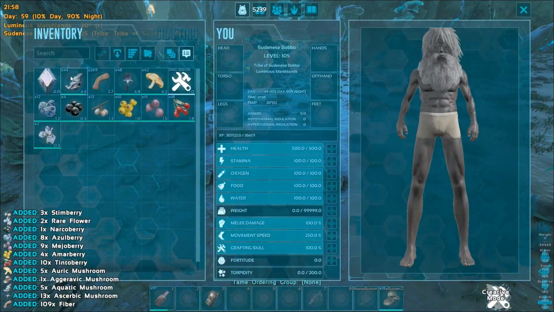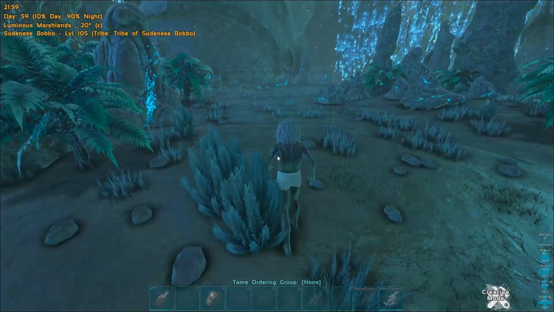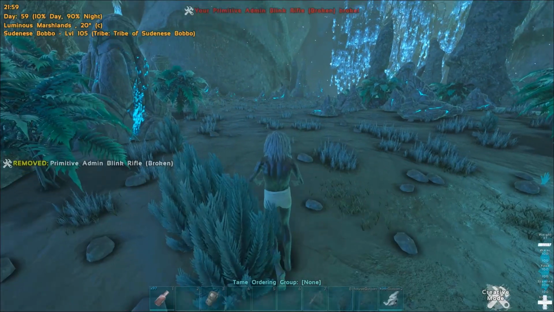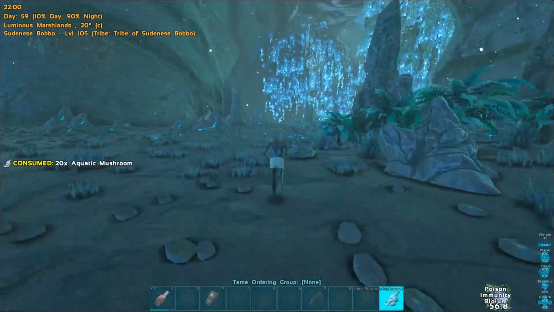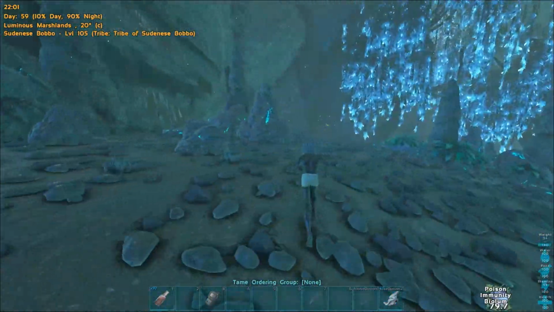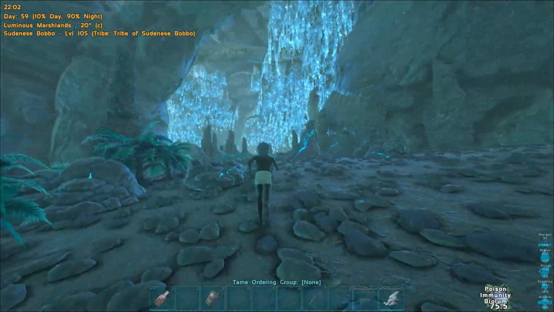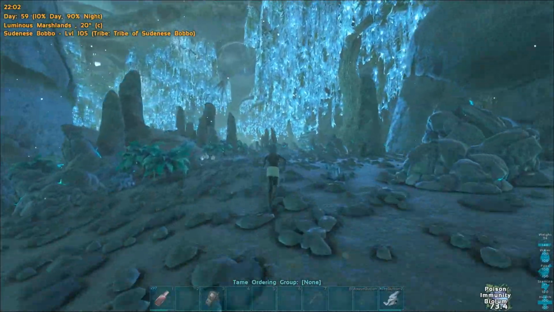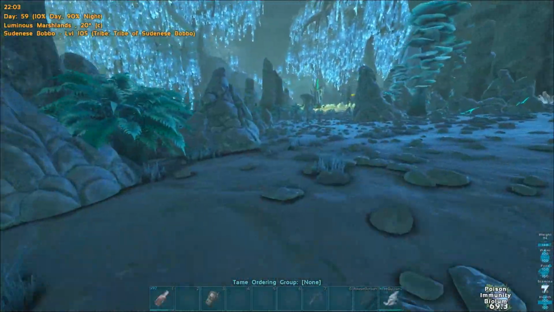For this one, instead of agaric, you will be needing aquatic mushrooms. So we'll turn off creative mode here. And so here we go. Eating aquatic mushrooms means that you can just walk straight through where the spores are. And again, it will slow down the effect as well, or completely stop it from occurring if you already have the effect lasting. So again, freezing spores are the more dangerous of the two.